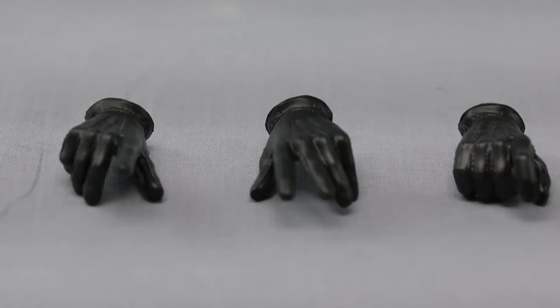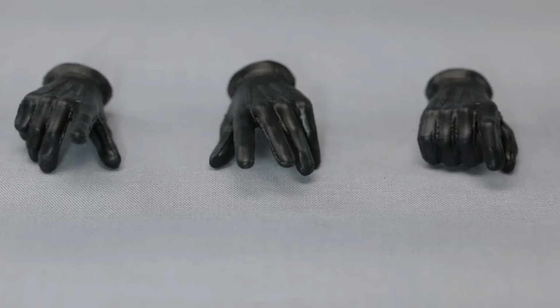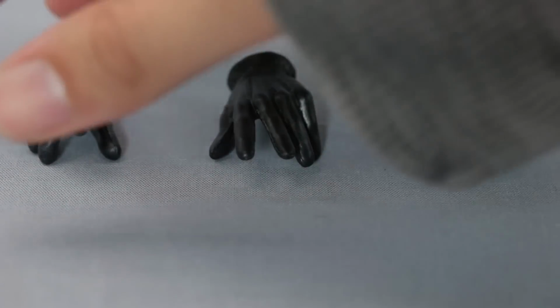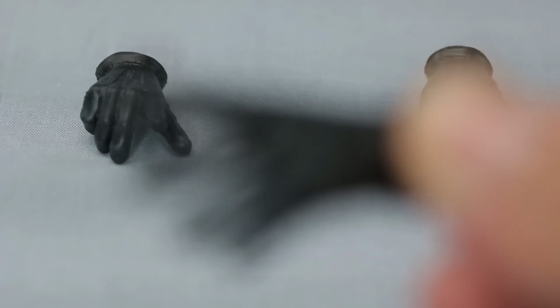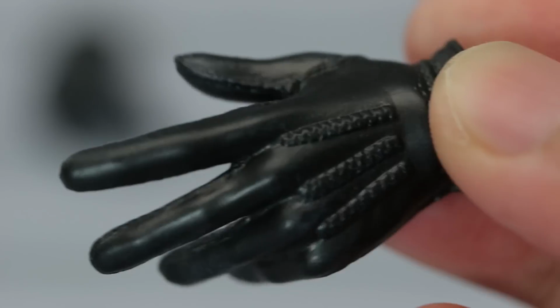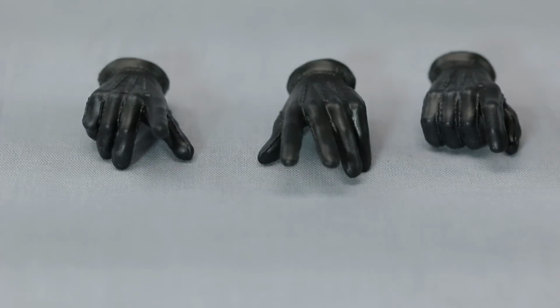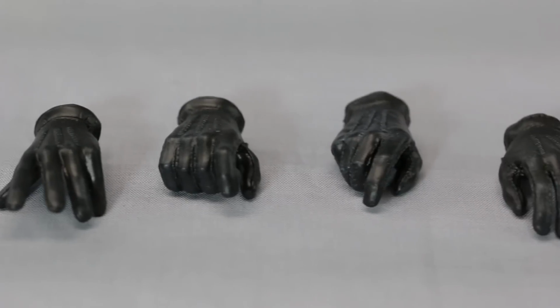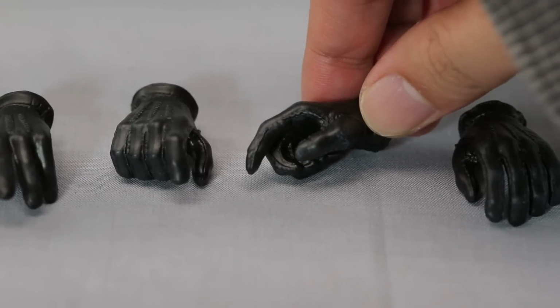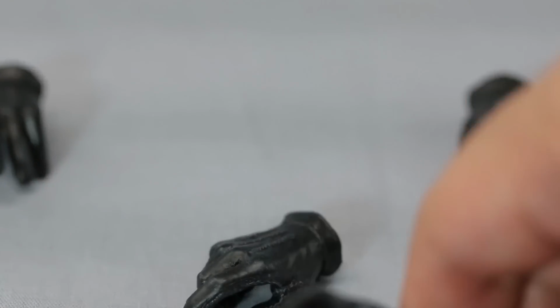And by the way, this figure comes with a lot of accessories, not just hands. It's not like those typical Hot Toys nowadays, which are kind of bare. As you can see, I'm not sure if this is open palm hands. Well, if you had a Joker before, you've probably seen most of his accessories. I do have the DX11, and most of his accessories, especially the guns, you're gonna be really familiar with. So nothing really special, but for anyone who's kind of late in the game, you might want to pay attention, because he comes with a lot of accessories.